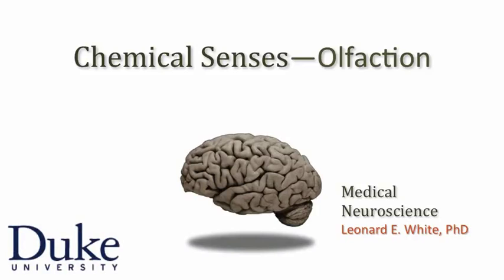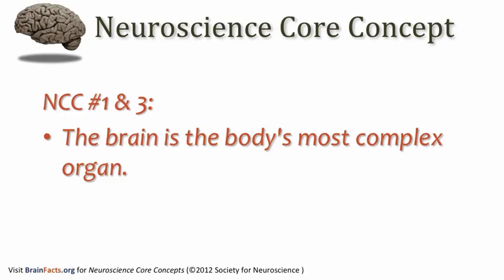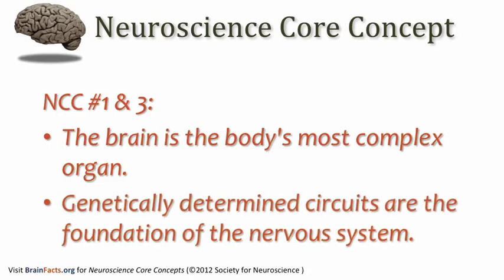Okay, I think we're ready now to explore the chemical senses, beginning with the sense of olfaction. As I've already told you, this aspect of our consideration of the chemical senses will reveal again the complexity of the human brain and will provide us an opportunity to explore some really fabulous circuitry that connects the sensory periphery in the olfactory system to the brain. And I think you'll be surprised with some aspects of the specificity of that relationship that reflects genetic instructions that are played out both in brain space and in time as the nervous system develops. And all of this is critical for the foundation of the olfactory sense.